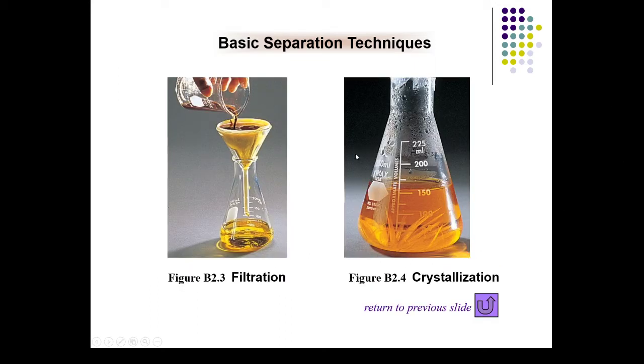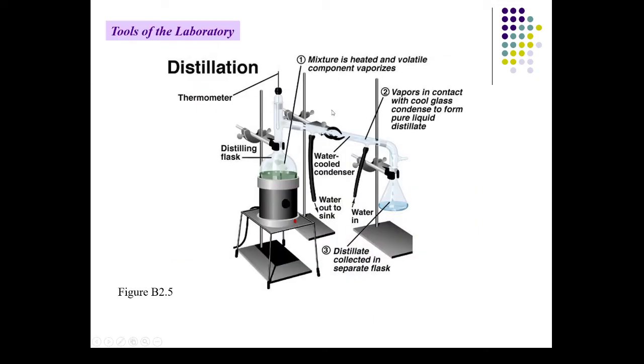Now, I'm not going to sit here and go through all of these because we would talk about these in lab, but you can look through. If you have to take orgo at some point in time, this is what we're going to be making, a distillation apparatus, but this is essentially how they make your alcohol. This is what the moonshiners are doing. You put your alcohol in here, it heats up, it vaporizes, comes across, cools in this condensing tube, and is collected over here. And the way you know if you're collecting the alcohol or not, there's a thermometer here, and each substance has its own vapor temperature, and that's how you'd know what was coming over.